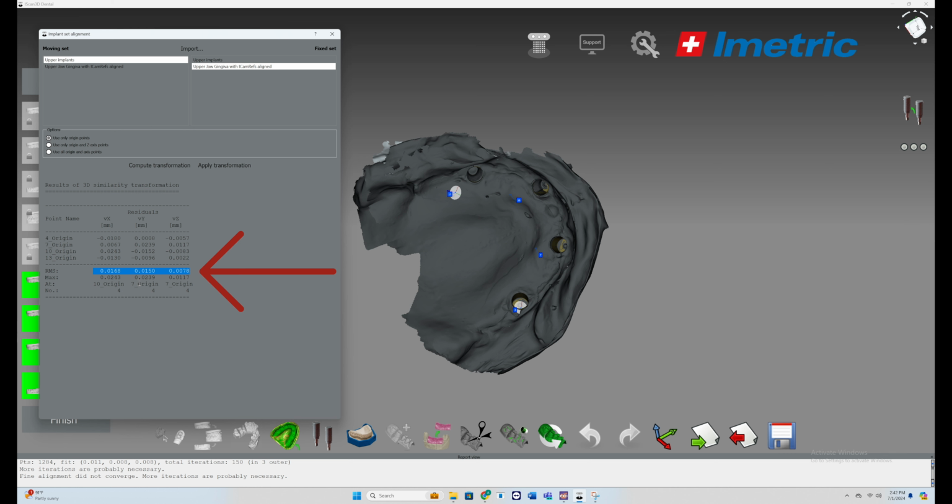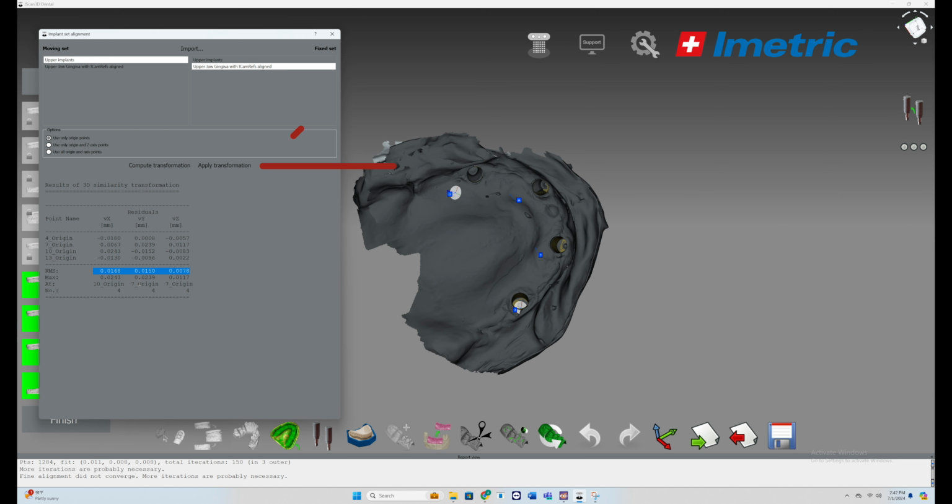The main value that we're actually looking at is the RMS value. The RMS, that root mean square value, is the calculated difference between the expected and the actual when it comes to those coordinate points. The goal is to keep this as low as possible because this is where we can see that hard data value, making sure that our alignment falls within that guaranteed 5 to 10 micron value. So when we're looking at that RMS, which we'll have highlighted for you right here, we're looking to keep it below 0.3 for the lower arch and below 0.15 for the upper arch. This really just guarantees that we can keep that very close calculated precision.